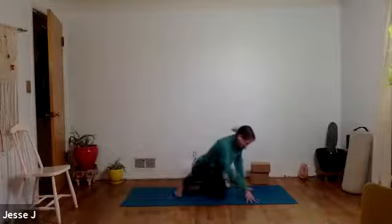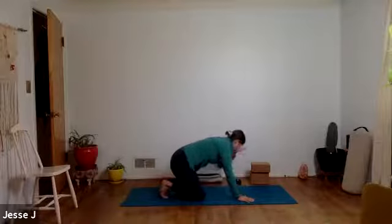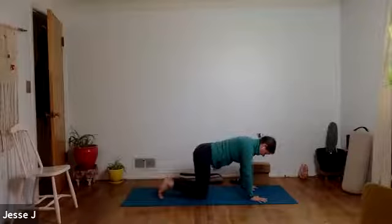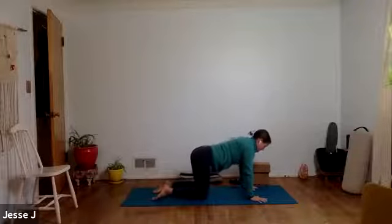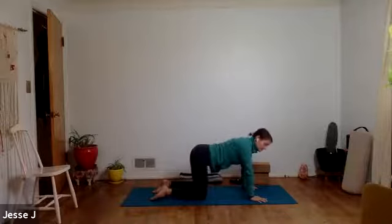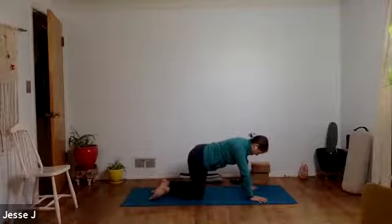Perfect. Now let's come off of our seat here, come to tabletop. So let's just bring awareness into our hips in our tabletop. So spread your fingers nice and wide, knees are under your hips. Untucking your toes here, just move your hips a little side to side. Just a little left and a little right. Notice how that feels in the outer and inner hips.